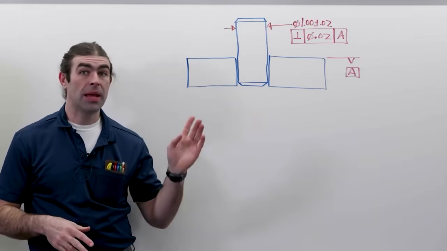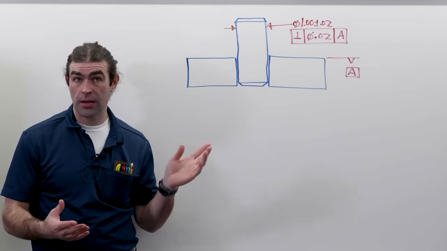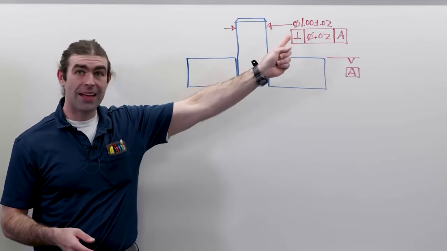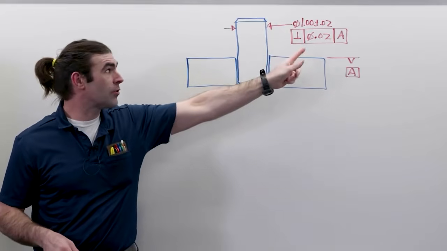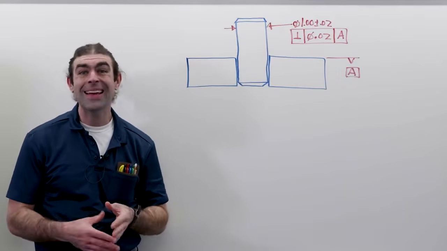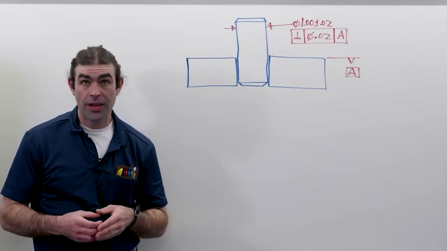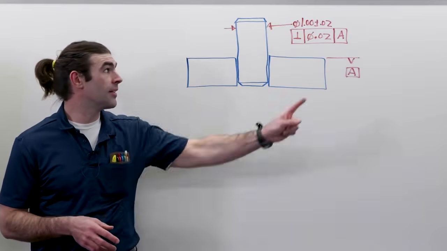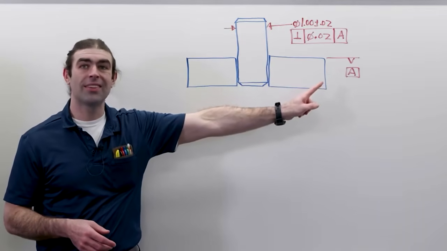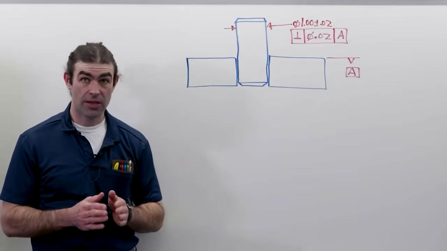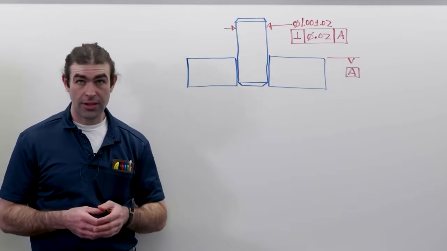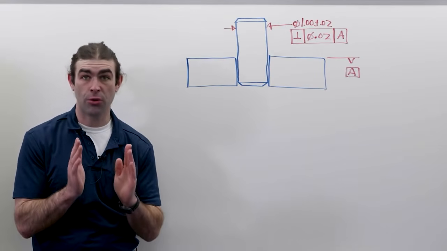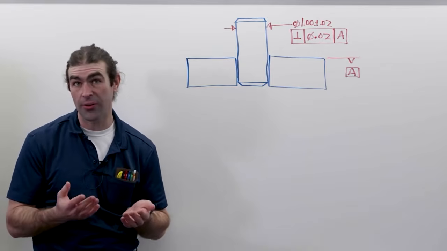So in this case, I've got a pin that's pressed into a plate with a perpendicularity applied to it. If you notice, the feature control frame is attached to the dimension. Inside the feature control frame, we've got the diameter symbol that indicates that we have a cylindrical tolerance zone. The axis of that pin should fall within this tolerance zone in reference to datum A. So you can imagine a tolerance zone, 20 thousandths in diameter, shooting straight up from datum A. The axis of the actual feature must lie within that tolerance zone.